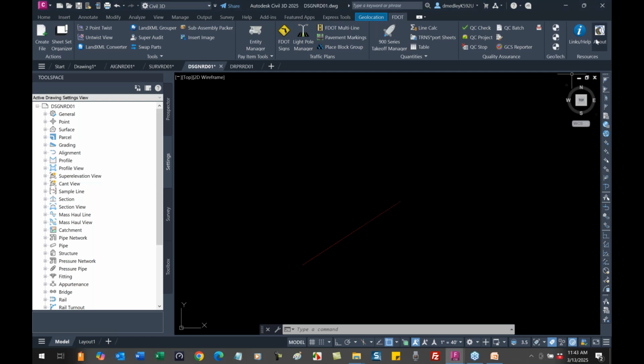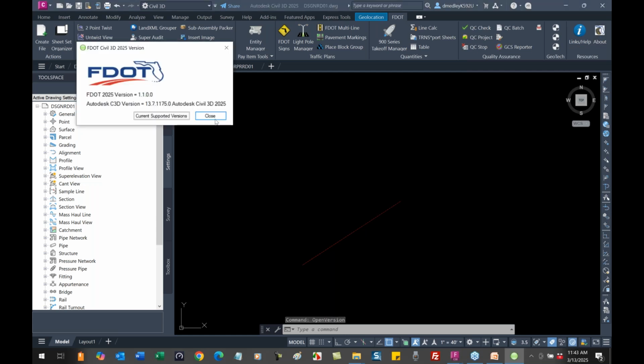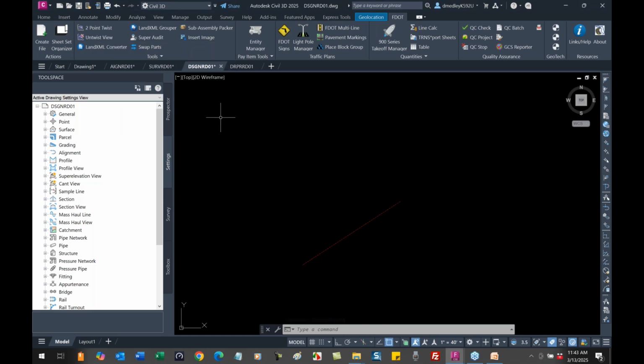And then over here, you also have a little installed version tool that you pick on, and it'll tell you again what you've got. All right. So those are basically the tools that I wanted to talk about in here. So let me jump back over here real quick because I'm watching the time pretty closely.